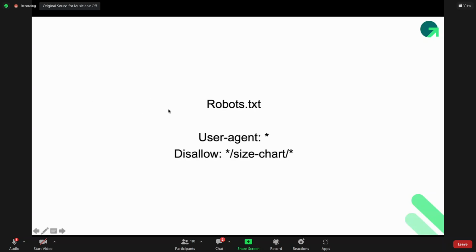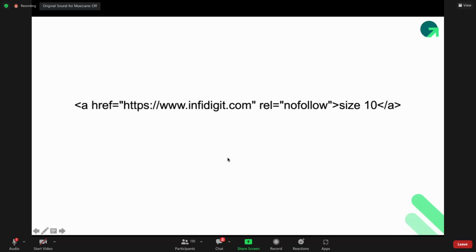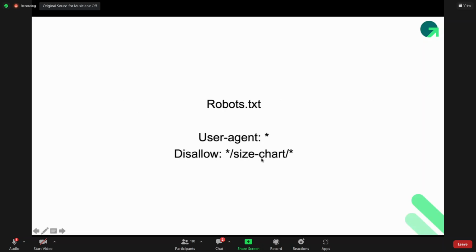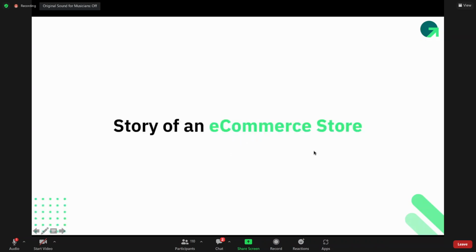The other alternative way to do this is, all of you may be aware of the robots.txt file, right? Within the robots.txt file, if these pages which are getting created for size clearly have a different URL, you could disallow, you can mention */size-chart/. So in this case, size chart is a folder. Okay, I'm going really fast, but yes, we'll have to cover multiple things within this short span of time.